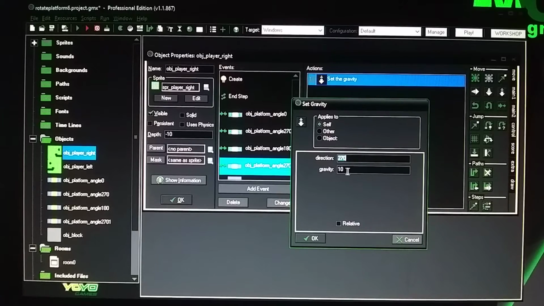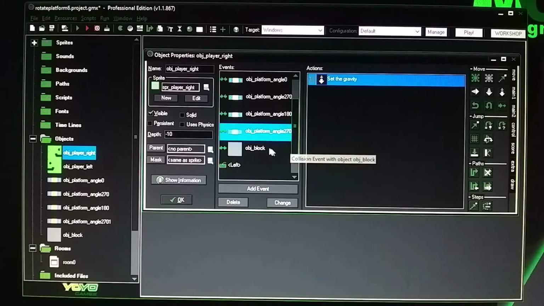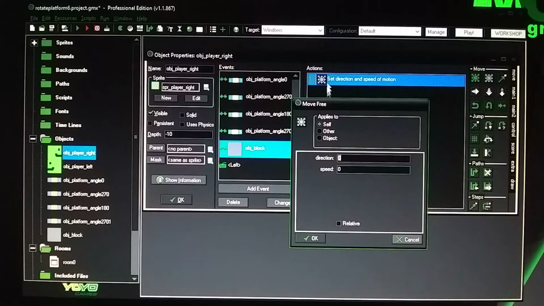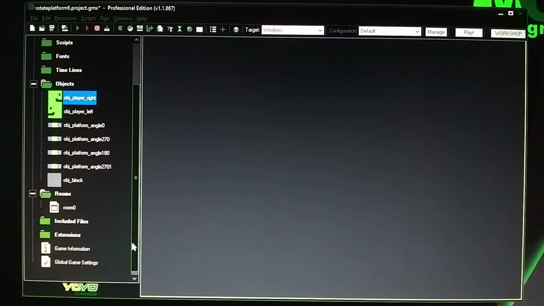Because if you had it set to like 3 or 4, he goes down slow, and he may get stuck in the platform when it rotates back to horizontal. So you don't want that to happen. So you want to make sure he goes down quick. And for the block, I just set that to move free, direction, speed 0. That's the normal block that he lands on.